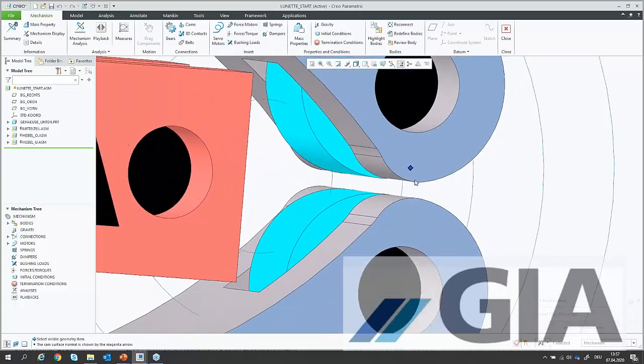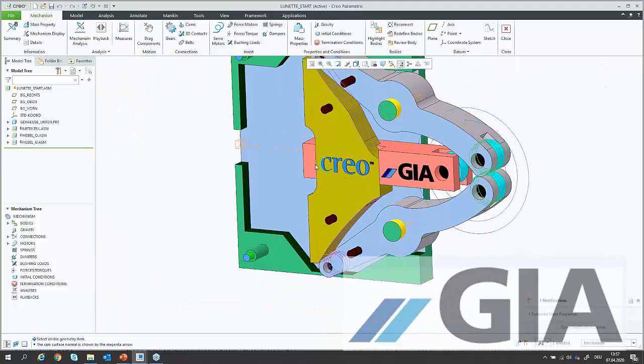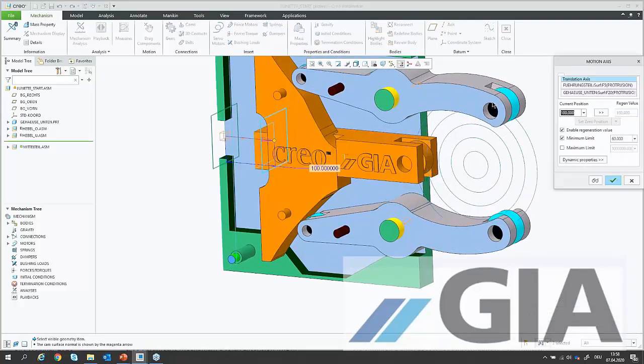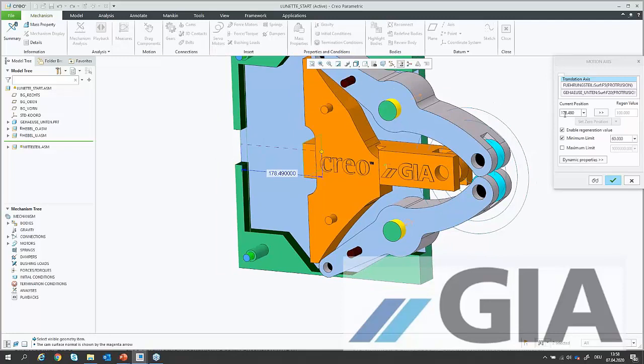And I can see that behavior. Of course, I can see right now here if I'm, let's say, redefining this axis connection, then I can see, okay, the limit of that position. That means I can move until 178 millimeters. So that means for me the movement right now is possible between 60 and 178.